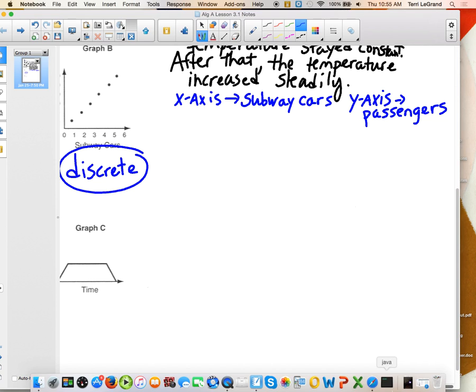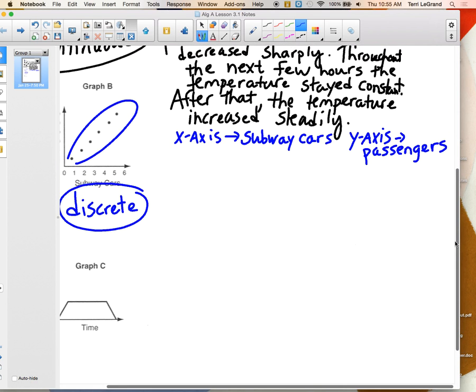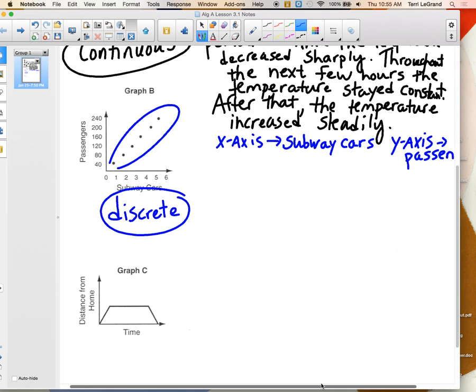Right here? We got these 6 points, and they look to be rising at a steady rate, don't they? So in other words, there's not so much here, so much there. It looks like they're going at a steady rate. In fact, they even have it numbered for us, don't they? They have, oh look at that, 40, and then 80, 120, 160, 200, 240. It kind of looks like when there's one subway car, there's 40 passengers. When there's 2 subway cars, there's 80 passengers.